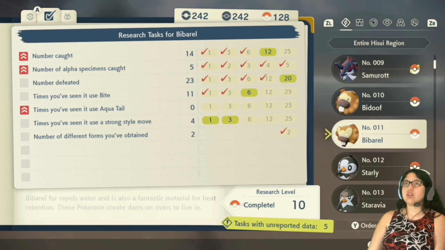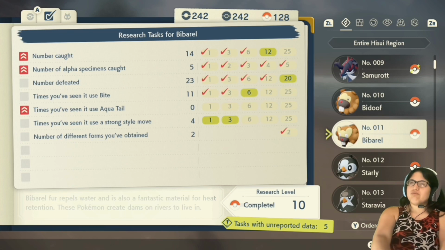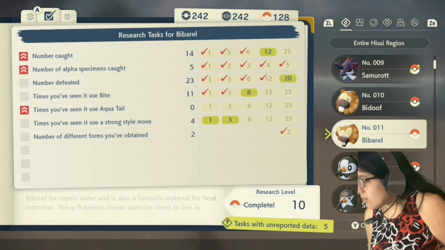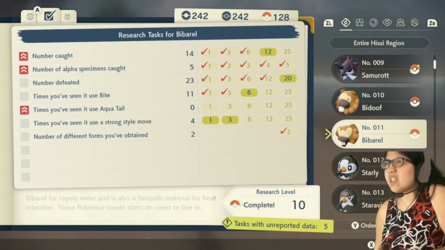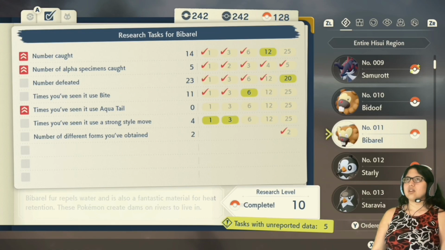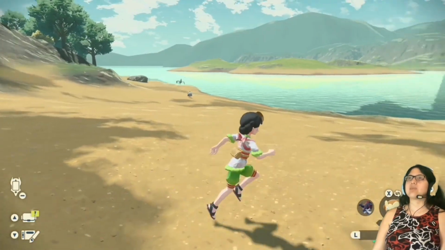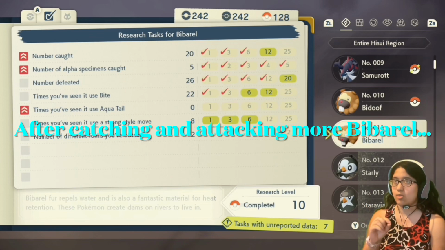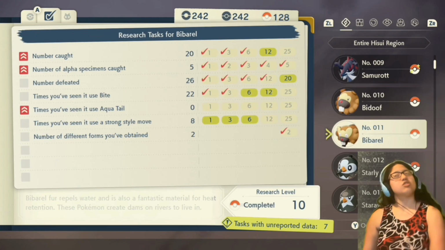As for Bibarel, I still have to get it to use Aqua Tail. Doesn't know Aqua Tail though, so let's find out when it learns Aqua Tail. But no, I think I'll just go with this. Just go with the flow. Okay. Yeah, let's keep catching. We have to catch 5, and it has to use Aqua Tail. That's the main thing. It has to use Aqua Tail.